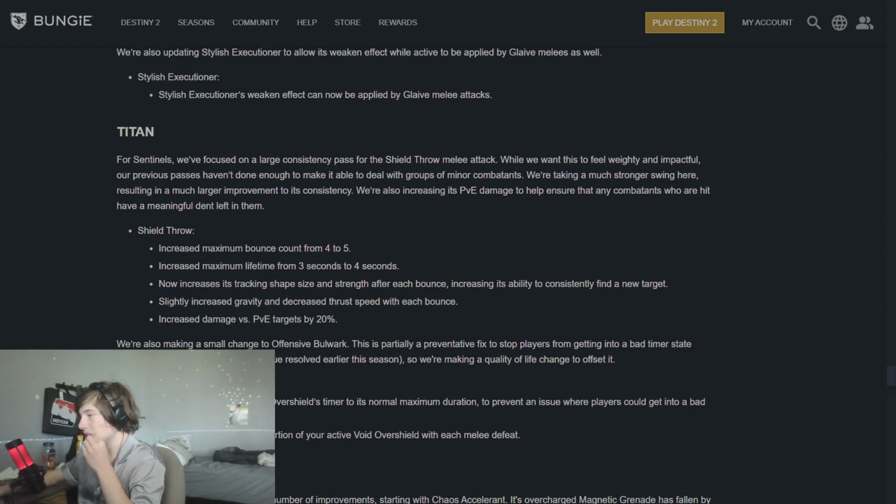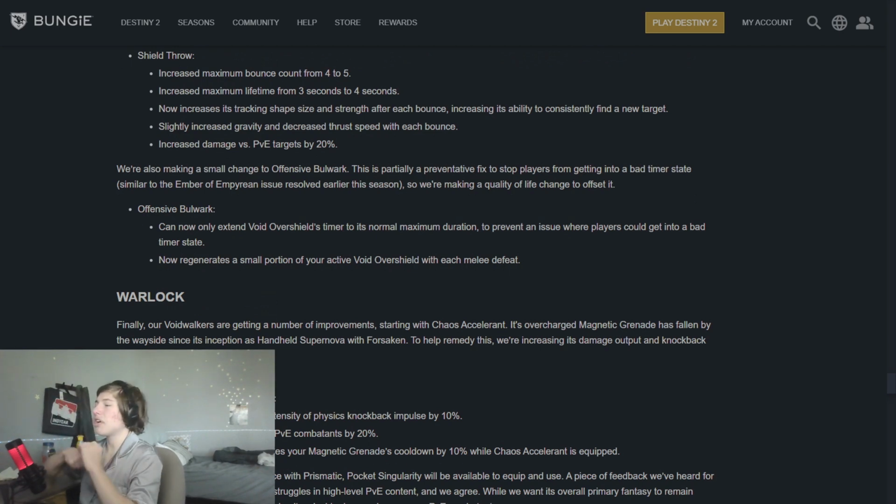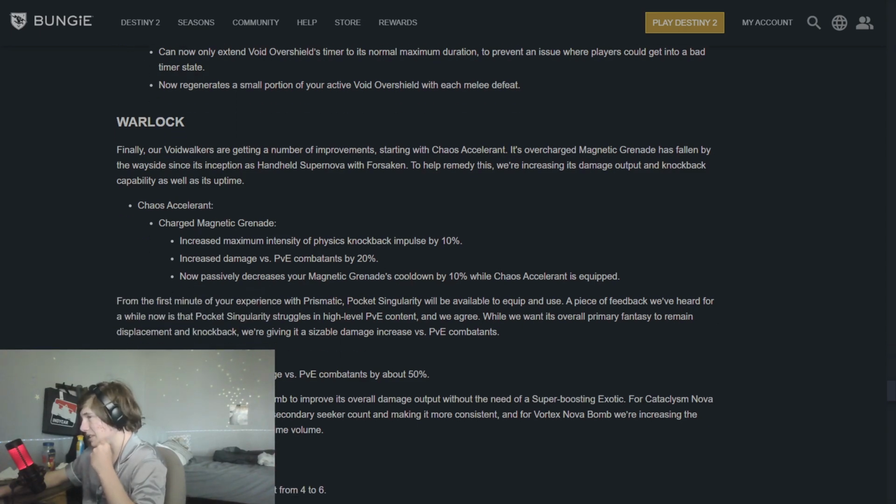Offensive Bulwark can now only extend Void's Overshield timer to its normal maximum duration to prevent an issue where players could get into a bad timer state. Now regens a small portion of your active Void Overshield with each melee defeat. Warlock, Chaos Accelerant, Charge Magnetic Grenade. Increased intensity of physics knockback impulse by 10%. Increased damage versus PvE combines by 20%. Now passively decreases your magnetic grenade's cooldown by 10% while it's equipped.